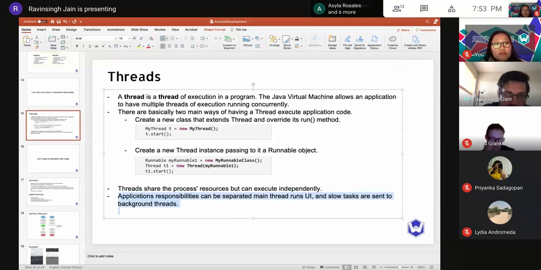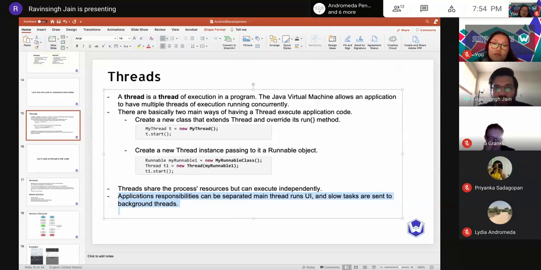In Android, each application has one UI thread, which is the main thread. It's called the UI thread or main thread, and it handles everything other than background processing. Consider downloading or uploading a file, or using YouTube, then closing your app but still wanting the YouTube music notification.